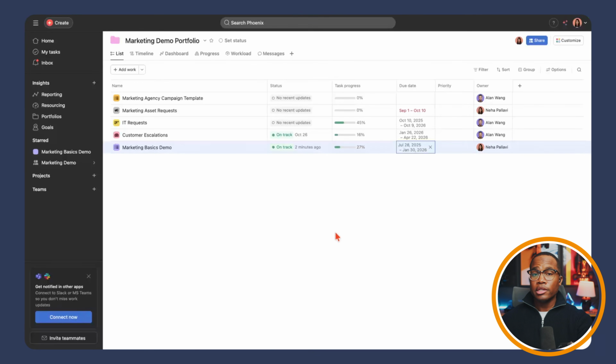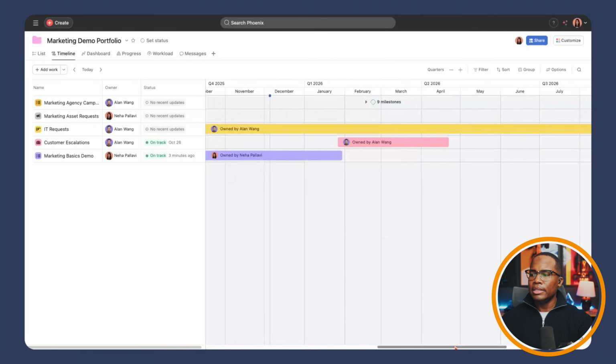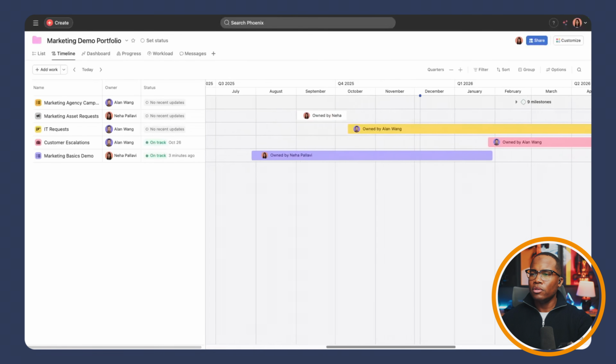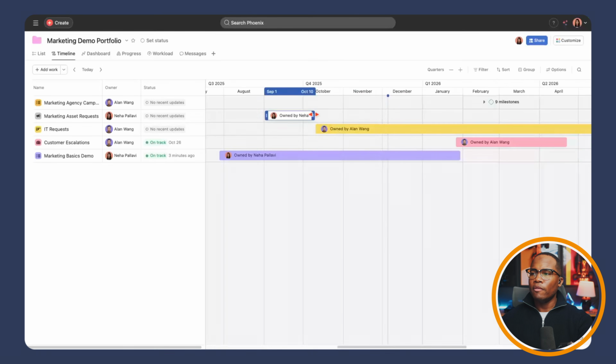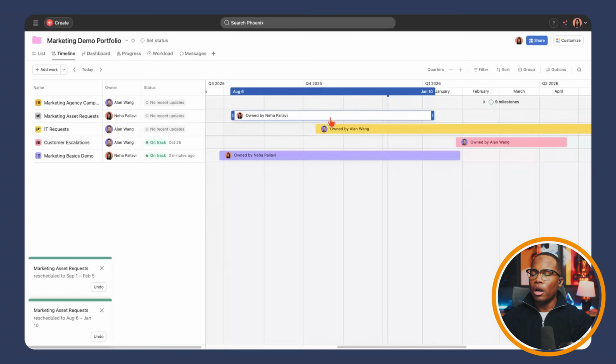And like we did on our timeline or Gantt view at the project level, we can now come into the timeline for all of our different projects. So rather than having to drill down at the task level, we can now get a high level view of all of our projects. And like we were able to do earlier, we can see our different timelines and make changes.